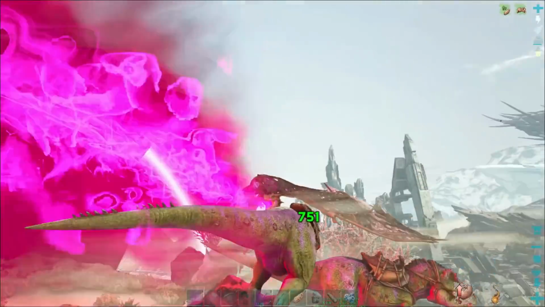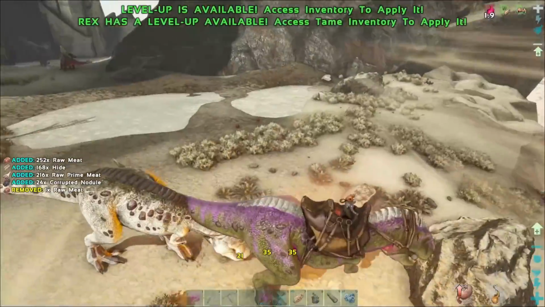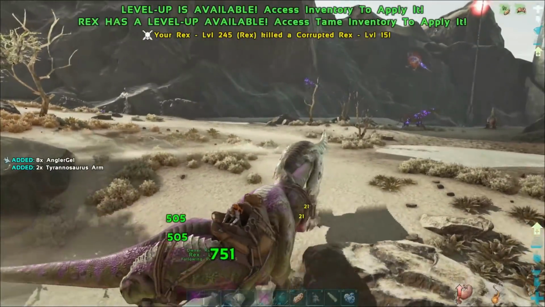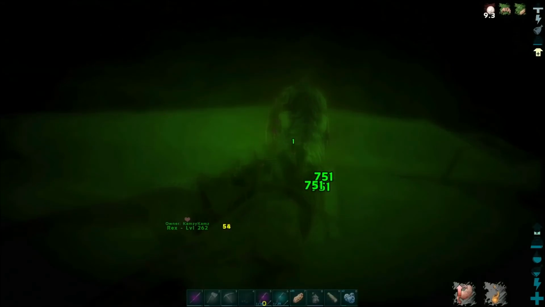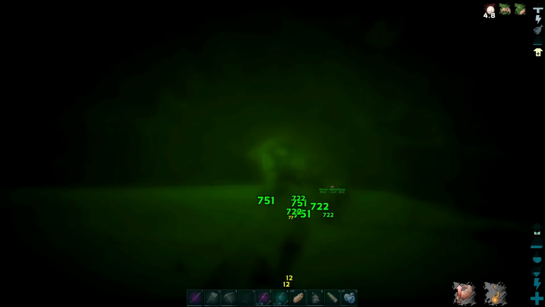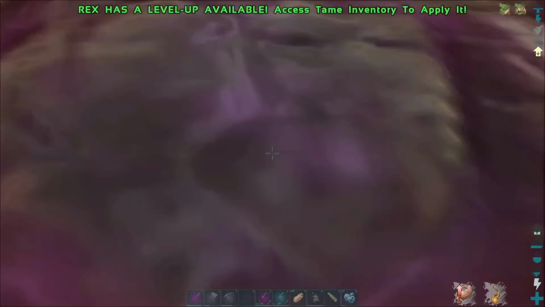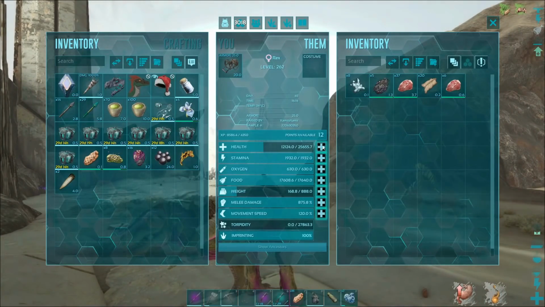Day 45. Yeah, it was time for us to finally start leveling up our Rexes. So, I found this cool spot, and I believe it's in the top right-hand side of the map. Now, this spot is the beauty spot. There's loads of dangerous dinos, and the alpha or the enraged corrupted Rex always spawns in this spot. So, yeah, we got some crazy levels from this, and also we've got those items needed for the boss fight. So, all in all, this is a great spot.